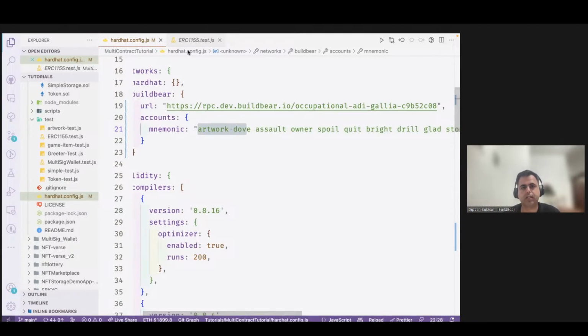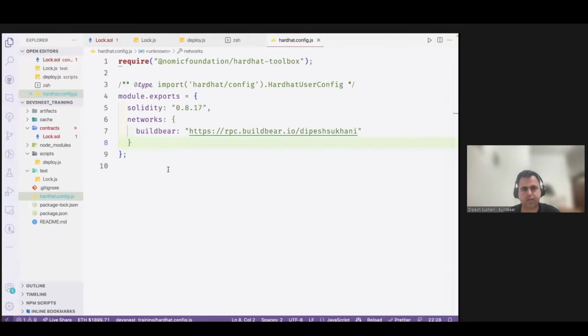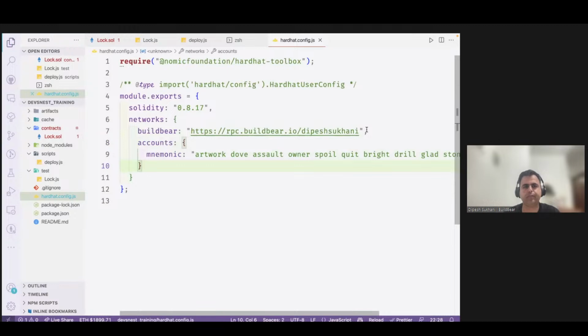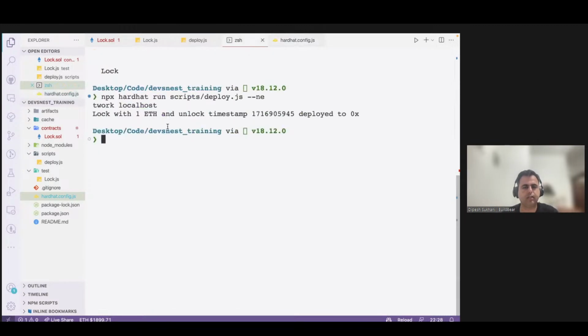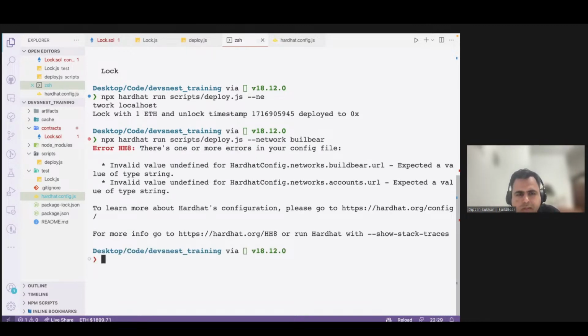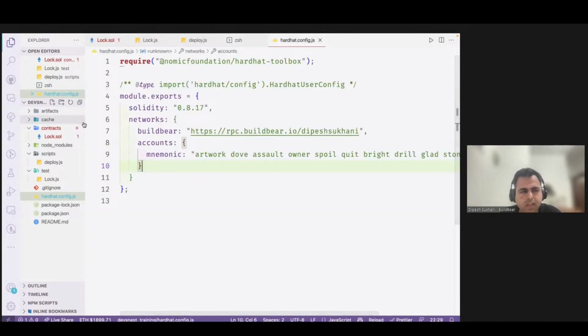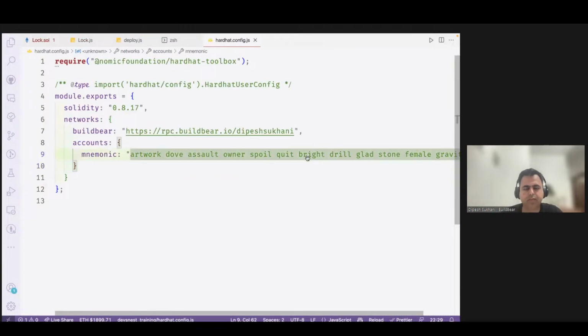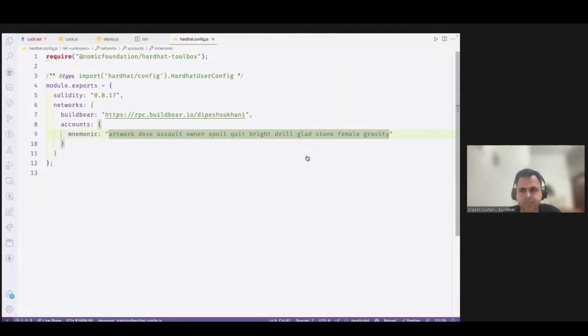Now, I made a mistake over here. Quickly taking this one and going to the standard one that I was actually working on. Now, if I run the same test file or deployment file, but this time using the network with Buildbear, it's going to do that. And you'll quickly see them. Okay, there's all my errors. I think I need to make sure that one of these standards has not changed. Otherwise, I will be running into some issues. Okay, right. That's where I made the mistake.